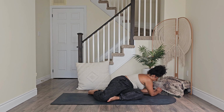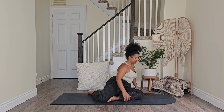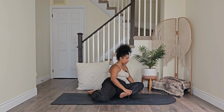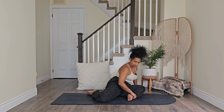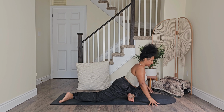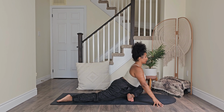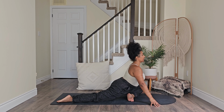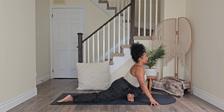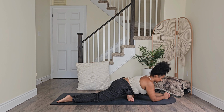Next inhale, lift the gaze, rise up, drawing your left foot a little bit closer and towards your groin as we make our way into pigeon. So straightening your right leg, squaring off your hips to the top of the mat. Pulling your fingertips back towards you as you squeeze your shoulder blades and puff up through the chest. Take a little back bend, inhale. And exhale to fold down any amount.